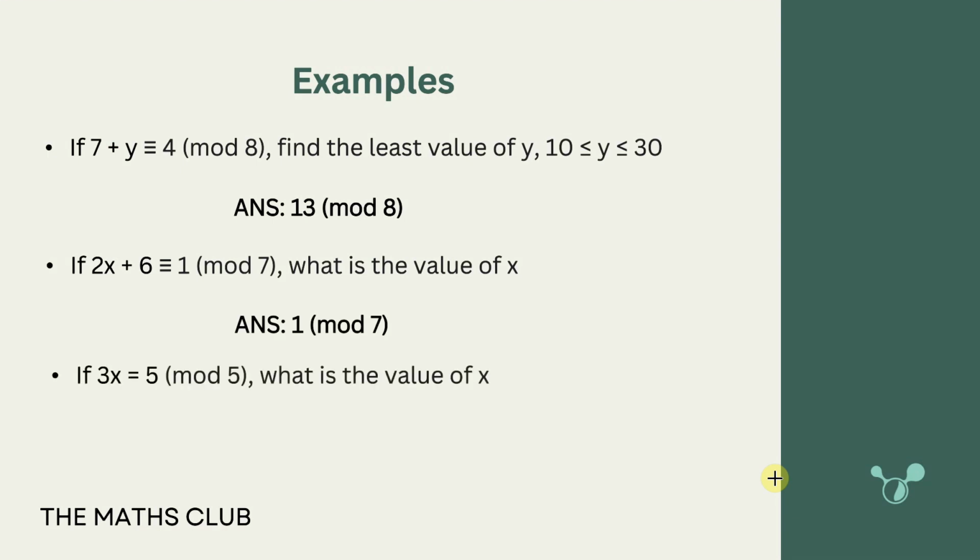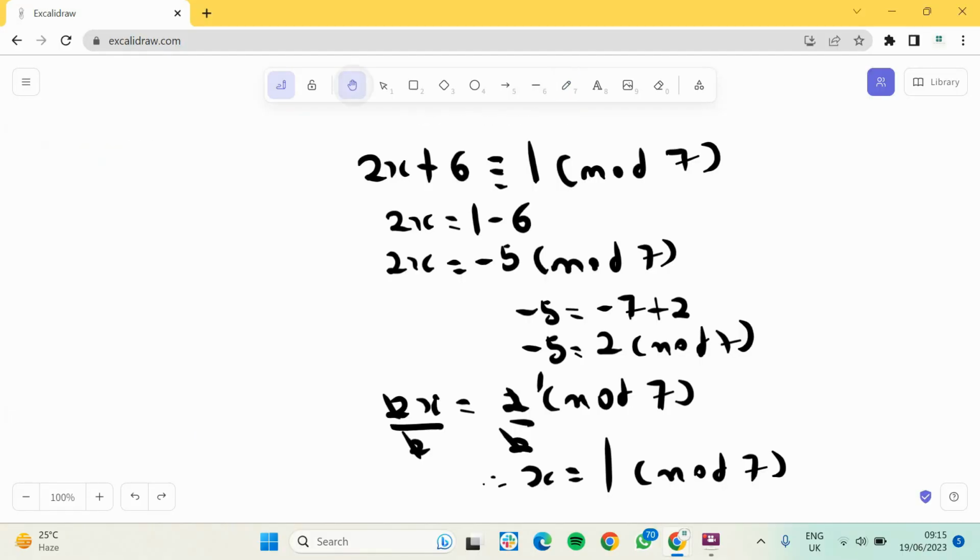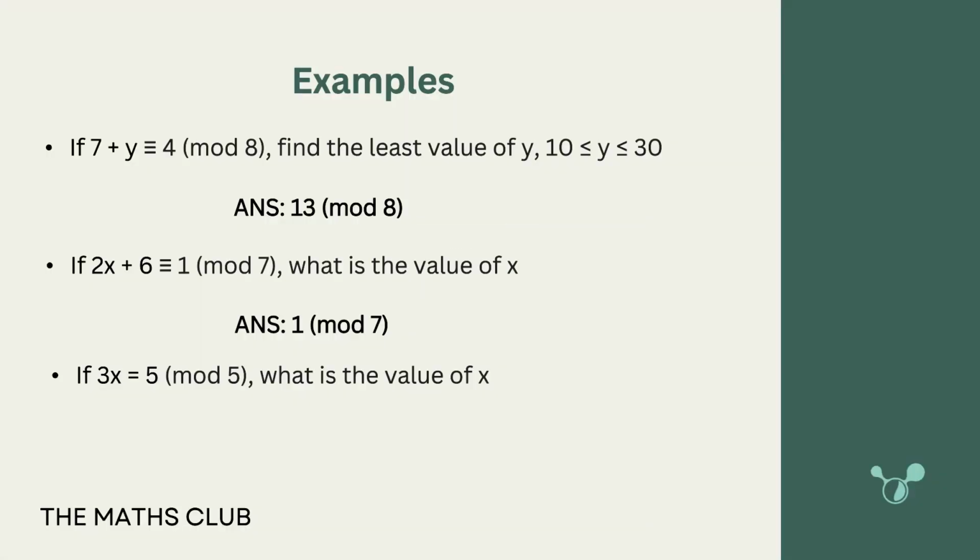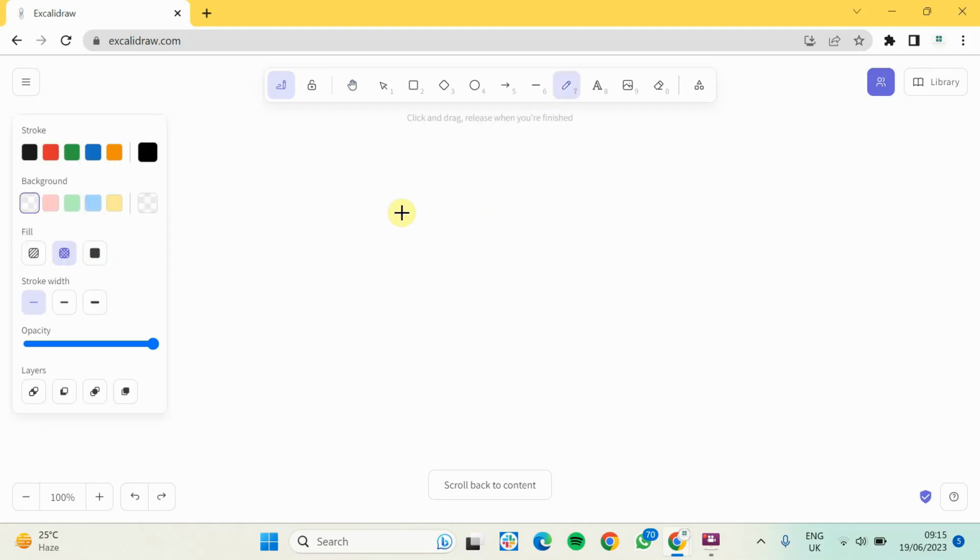Let's see this last question. I also encourage you to pause the video and try it out yourself. Welcome back, right? So we have 3x is equal to 5 mod 5, right? The 5 here is the same as the mod, so I can reduce it further. I can always reduce when it's equal to the mod or greater than the mod. And you might actually be surprised with the solution.